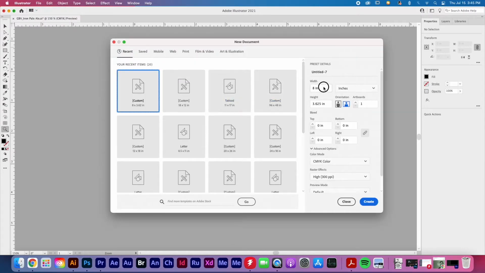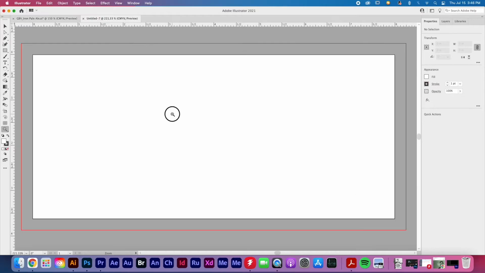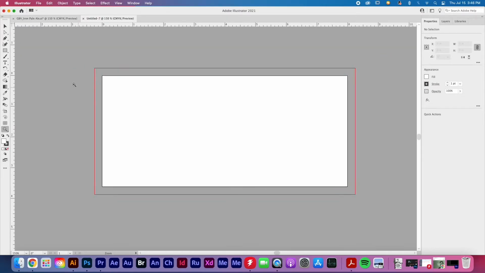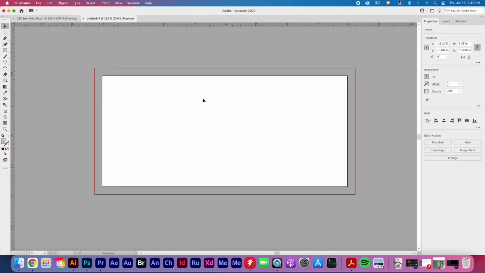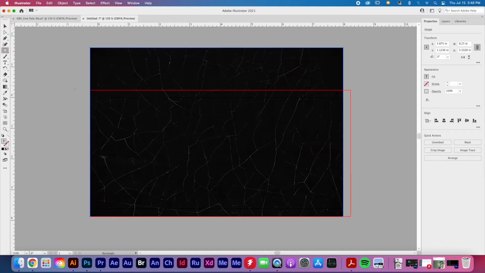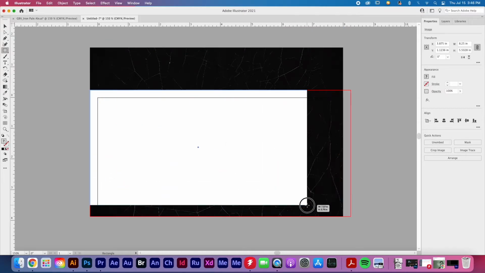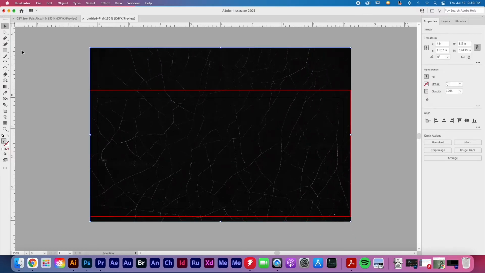Alright, now we're going to set that artboard 8 inches wide by 3 5/8. Set a bleed so that we have 1/8 of an inch all the way around. Looks like 1/4, so a total of 1/2 inch. Okay, we got the artboard set up. And we're going to add that black texture and set it up to match up with the bleeds. But first, I'm gonna make a clipping mask so we don't have extra texture outside of the bleed.